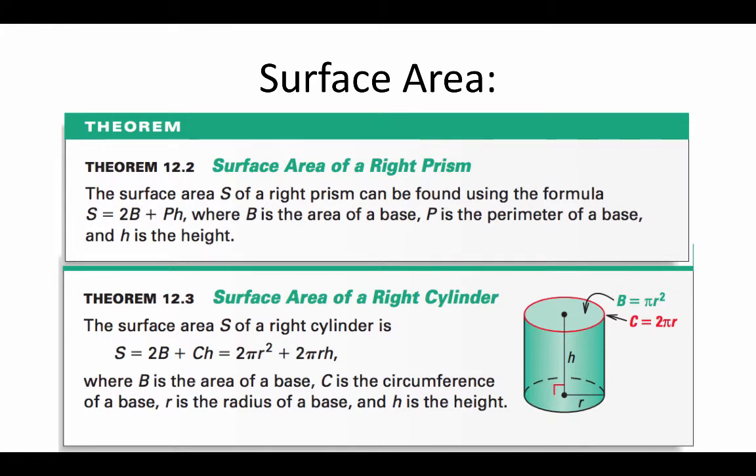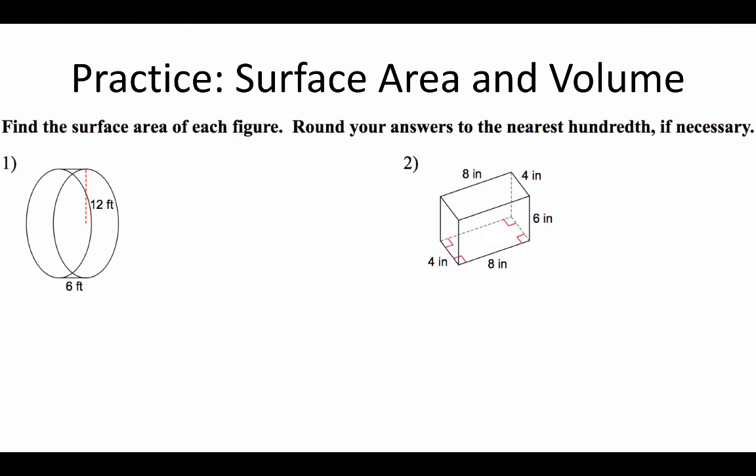As a refresher, here's your formulas for what you guys are doing today. Just make sure that we have those there and put together. Remember that capital B is the area of the base. So if it's a rectangular base, it's 2 times the product of L times W, or your length times width. All right, plus the perimeter, all of the sides added up, times the height. You add those two together and come up with your answer.